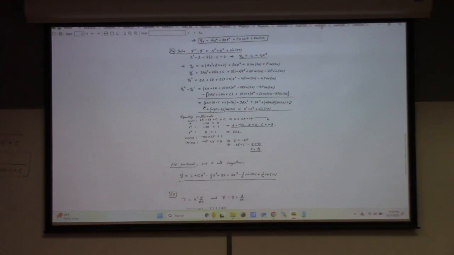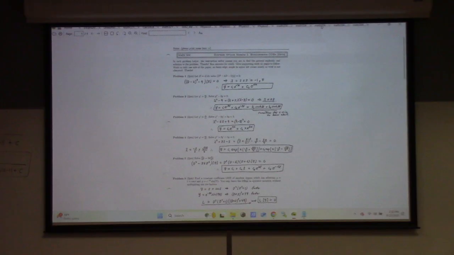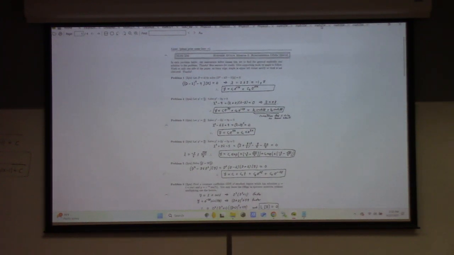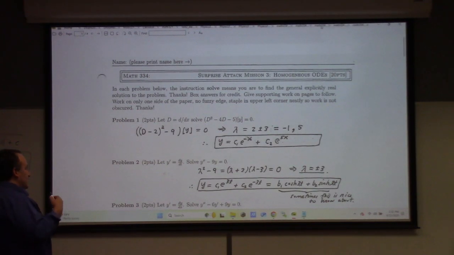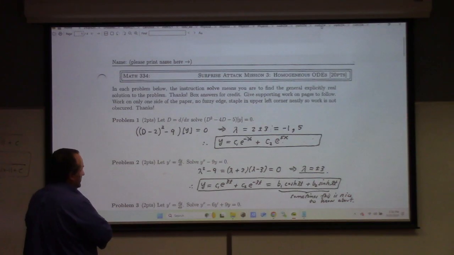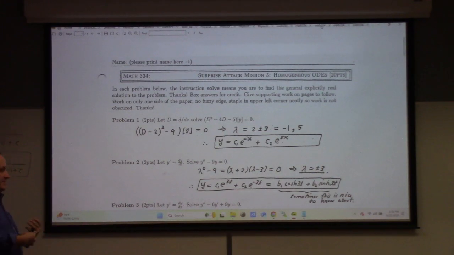So anyway, we move on here. Let's see here. So the test is probably something like 40% the first order material, 60% the later stuff. So it's probably more about this than it is about what we were just talking about. So you need to make sure that you can do these kinds of problems efficiently and correctly, right?